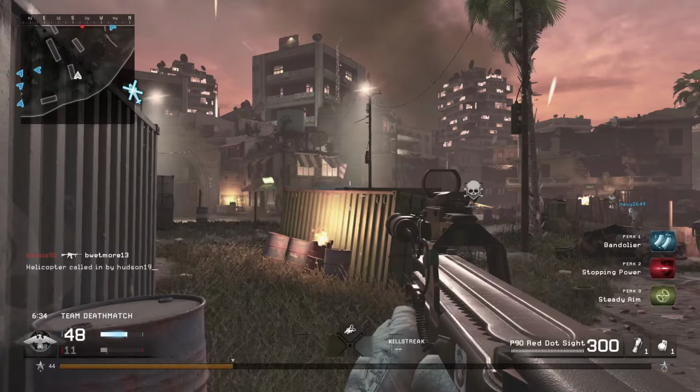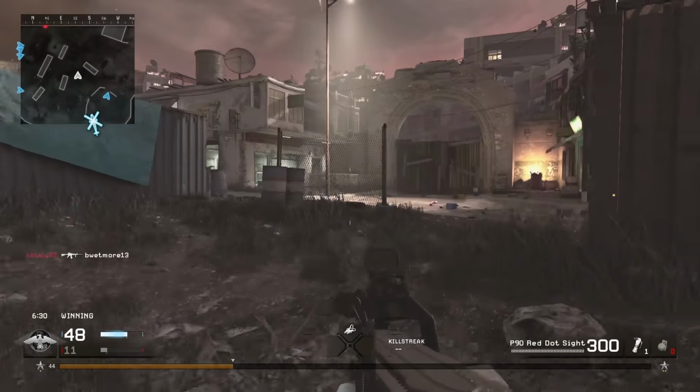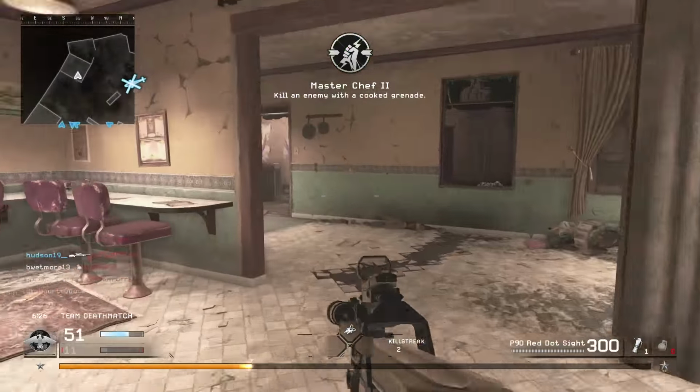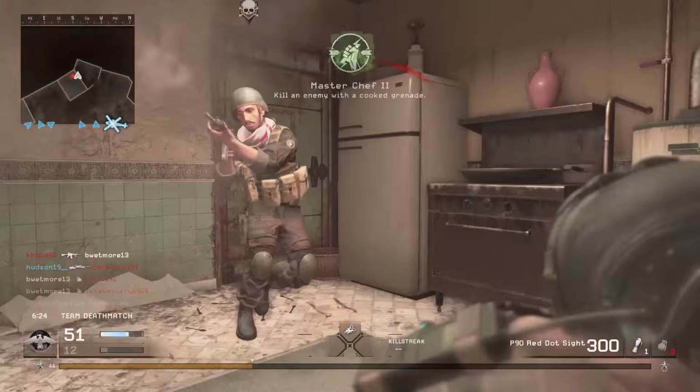As for perks, in the number 1 slot, I'm going to be recommending Bandolier because with this P90, it's going to have such a high fire rate, it's going to be so useful to have extra ammo. With a 50 round magazine, that's a ton of ammo. But if you guys can see in the bottom right corner of the screen, you have 300 extra bullets to be using. That is a crap ton of bullets.